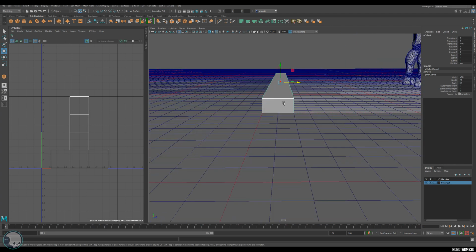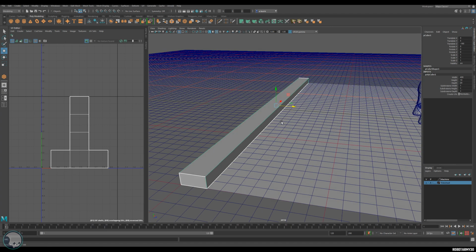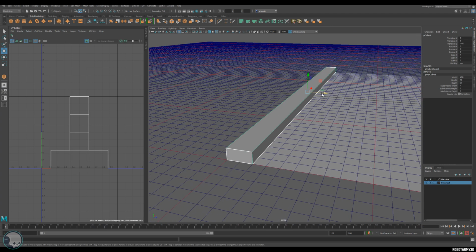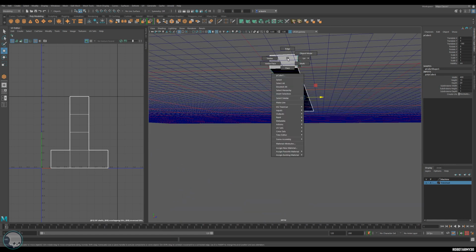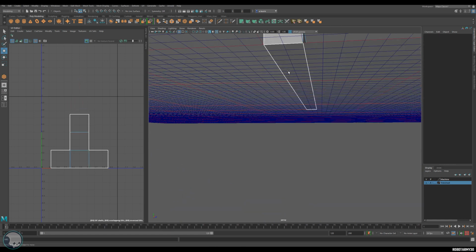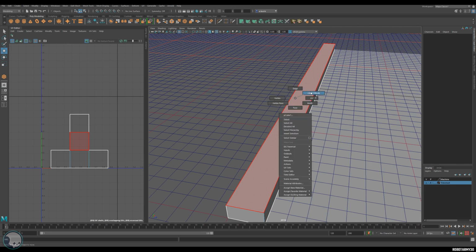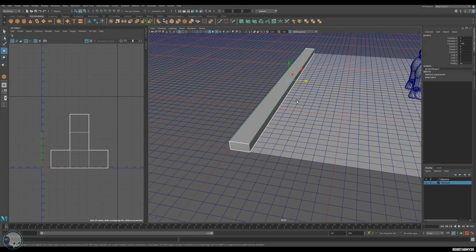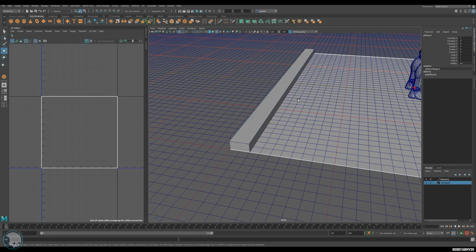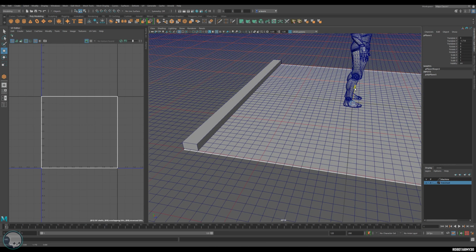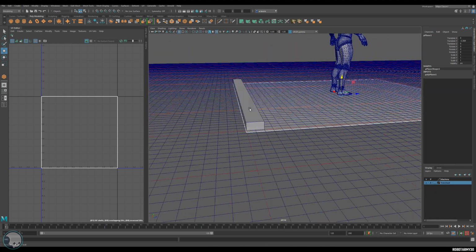Now, I'm not going to go too small with the section, but you certainly could have smaller pieces on your trim sheet than this. And I'm also just going to delete the bottom face of this, as it will make it easier for modeling later on. We don't need the back face on these trim sheets. And I'm also just going to grab my main trim sheet and move it down ever so slightly, just to give myself some breathing room against the grid here.